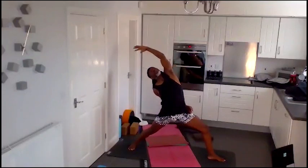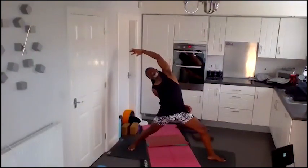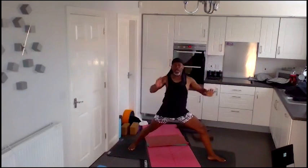And as you breathe out, that left arm is reaching over your left hip. Deep breath, you're lengthening, stretching lower ribs away from sacrum. Press your right foot to floor, reaching your left arm over left hip. Use your left arm, inhale to ease your body up, and use your right hand to support your head.